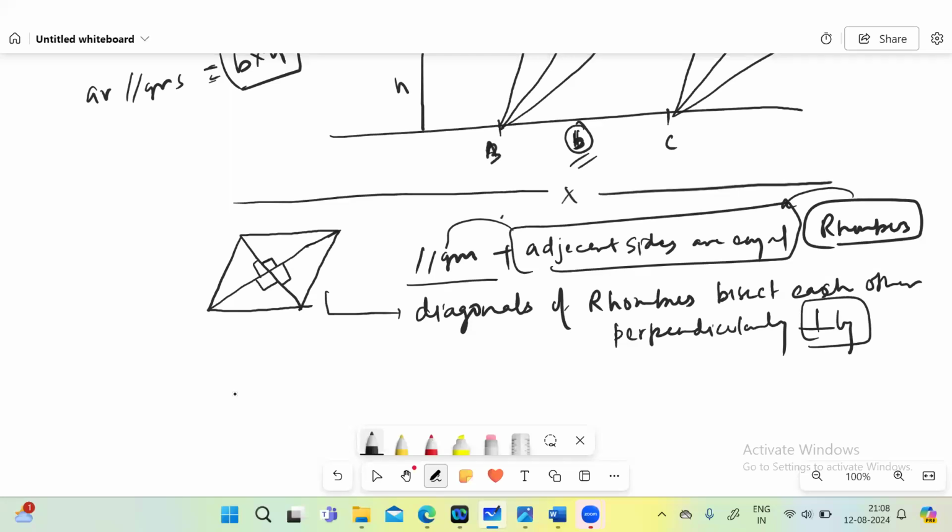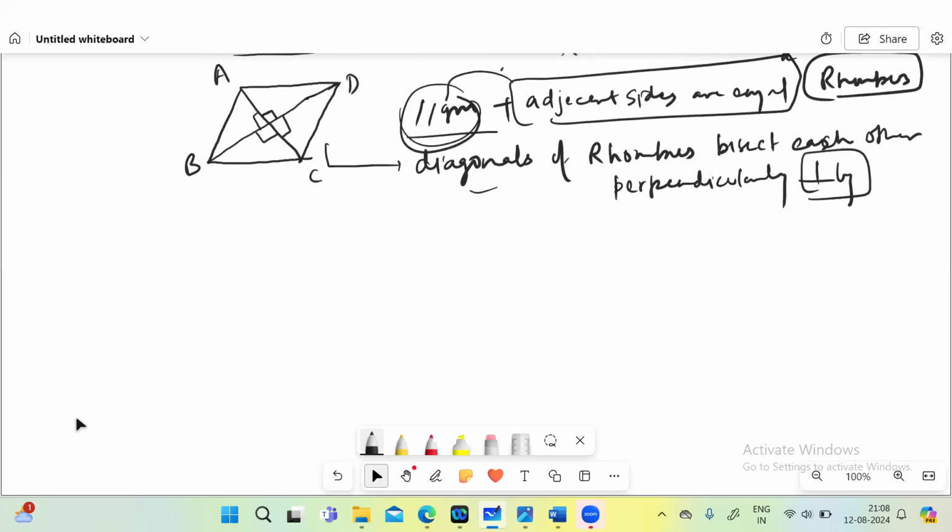So what happened because of this definition? We got another way to calculate area of this rhombus. That doesn't mean that we cannot use the definition or formula of parallelogram. So this we have already, but with this extra property, we got a different way to calculate the area. How? So now we have basically two triangles.